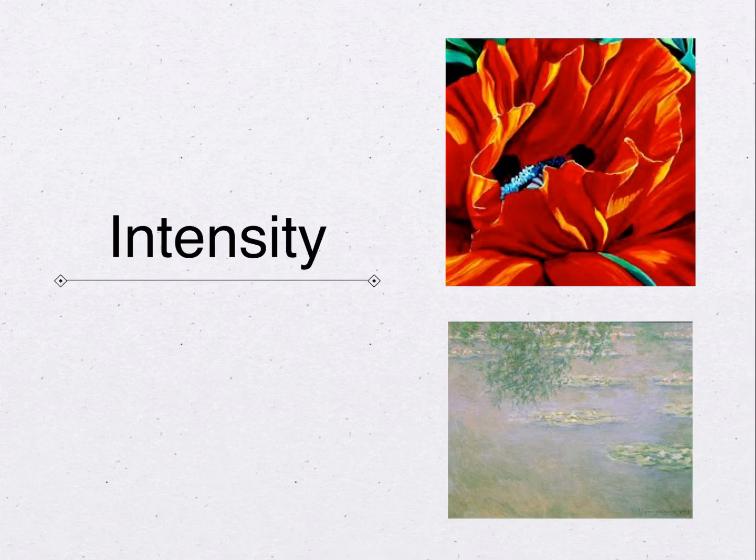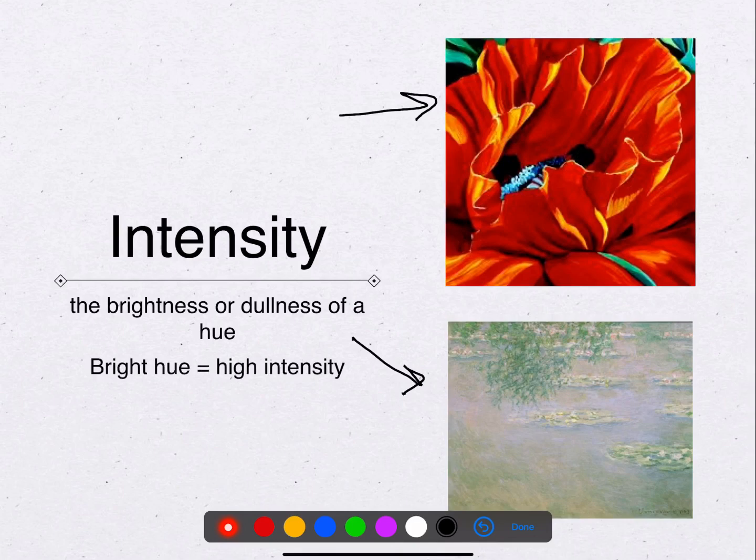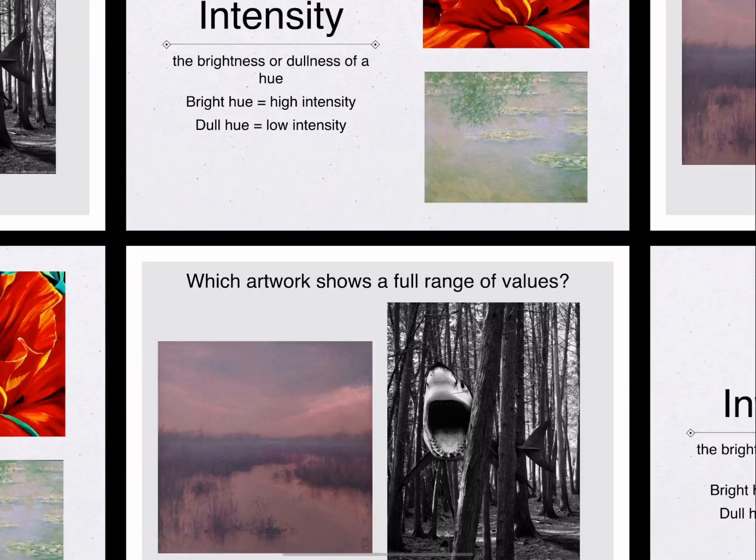Another thing that helps us understand 2 colors from one another is color intensity. Intensity means the brightness or dullness of a hue. So here the painting on the top right is really bright. It's really intense. To have a color be most intense, you want to use it straight out of the paint tube. Down here, the colors are a lot more dull. Dull does not mean bad. It just means that a lot of white or extra colors were added onto this to dilute the saturation of a color itself. So a bright hue means that it's high intensity, high saturation, and a dull hue means that it's low intensity or low saturation.